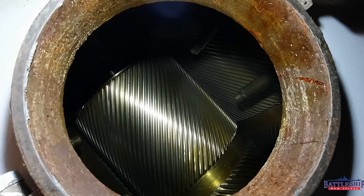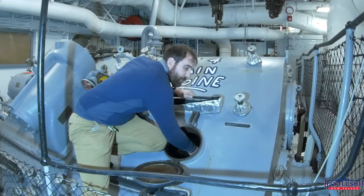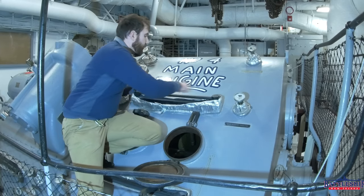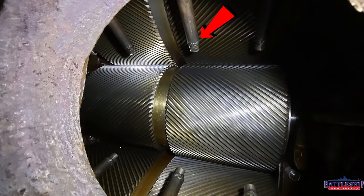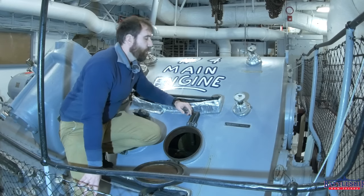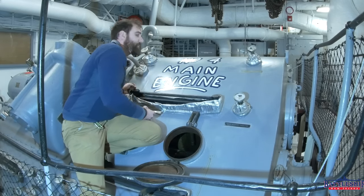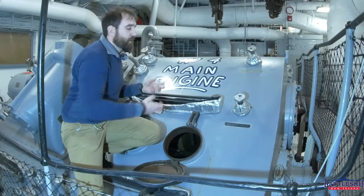The gears are still oily from their lubrication. This is part of the preservation process that the Navy puts into these ships when they're decommissioned, especially for the Iowa-class battleships, which were intended to be reactivated. Here we can see a point where two of these gears are coming together. I've always wondered what these bars were. It seems that there are a series of nozzles in here, which certainly means that it's squirting lubricating oil down into the gears. So I assume if you need to clean out or remove those nozzles, you would take this lock off — unfortunately it's been painted over so I can't see which one it is — and we'll have to go through all 22 keys and figure it out. Then you might be able to unbolt this and pull all of those nozzles out.